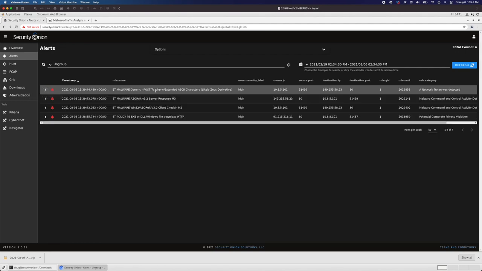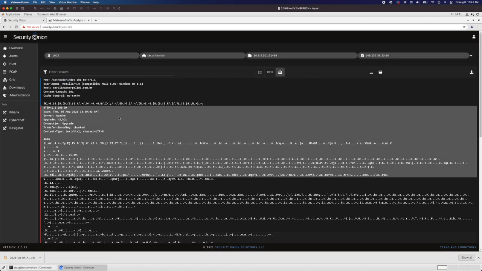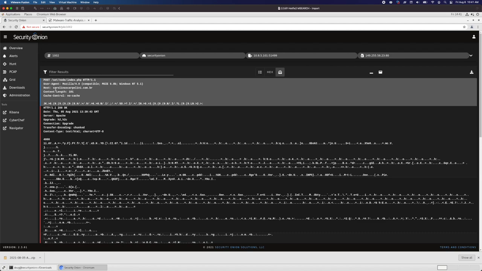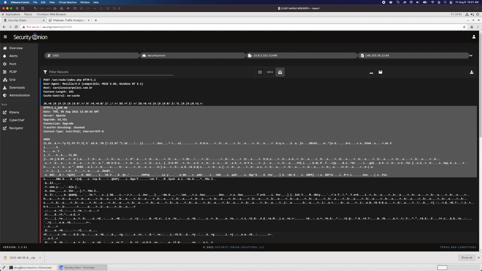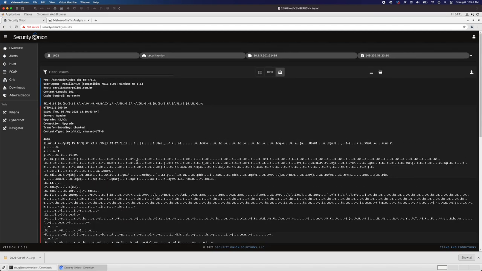Putting all of that together, we said that all three of those alerts were for the same TCP stream. If I wanted to take a look at that entire TCP stream, I could click on one of these alerts, go to Actions, and then go to pcap. And there we would see the entire TCP stream from start to finish in a nice ASCII transcript format. We could see that we're doing an HTTP POST to index.php, and this is to an HTTP host in a foreign country. We do see that there's this interesting string of text here that's being posted to this remote web server, and then the web server responds with that server response that one of those IDS alerts was looking for.